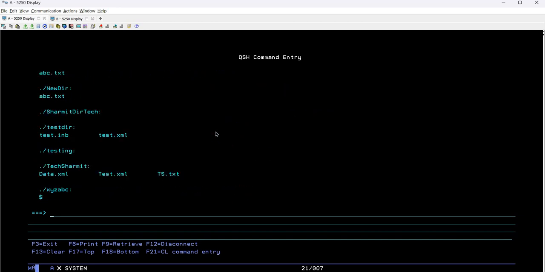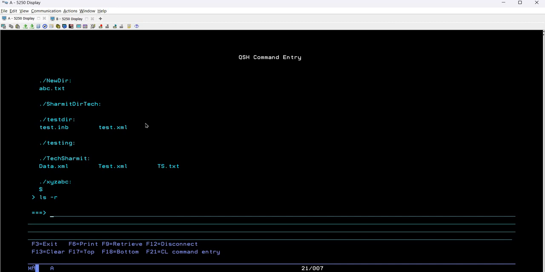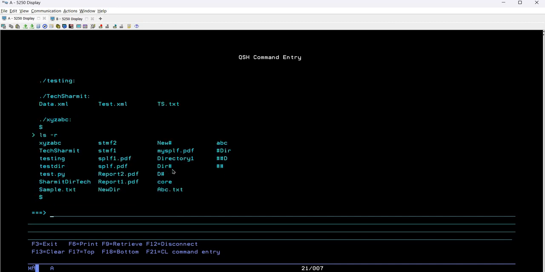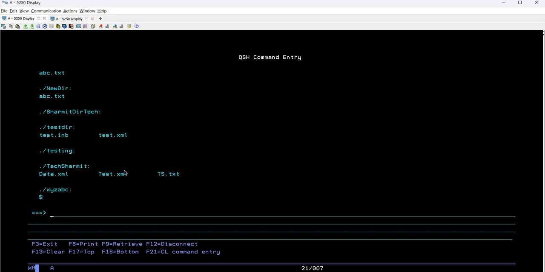Let me show you that. If right now I write ls hyphen small r and hit enter, you can see it is showing a different list. Maybe you can figure out why it is showing something different. And if I use ls hyphen capital R, in this situation it is showing a different result, which is the recursive data set, right?